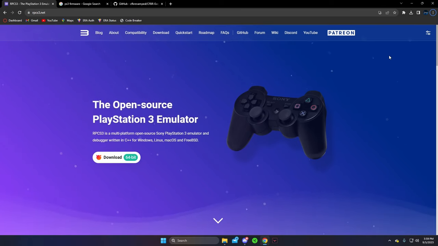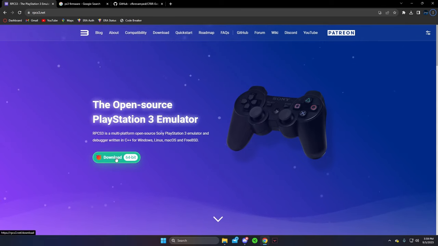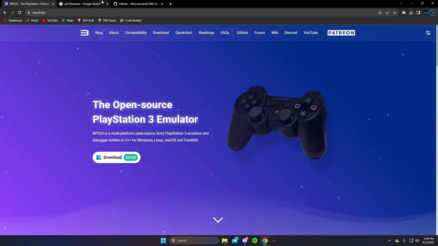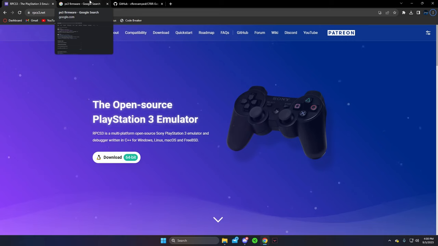So before I start, I'm going to leave everything that you need in the description with links, literally everything you need. Just follow this step by step with those links. So the first thing you're going to need is this PS3 emulator. You're going to go ahead and download it for Windows, Linux, whichever one you're on, probably Windows. You're going to download it with this button right here. I already have it, so I'm not going to download it. But that's the first thing you need.